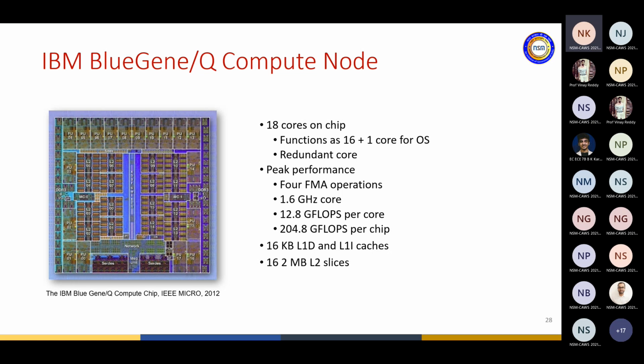One thing to remember is supercomputers are typically used for running very high compute intensive scientific applications. So sometimes the OS runs many background jobs and threads, so that there is no interference from the OS processes. They run the OS on just one core, and then one of the cores is just redundant as a backup. From one core they got about 12 gigaflops, and this whole node they got about 200 gigaflops. So this is just one compute node.